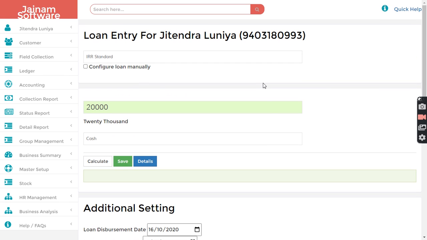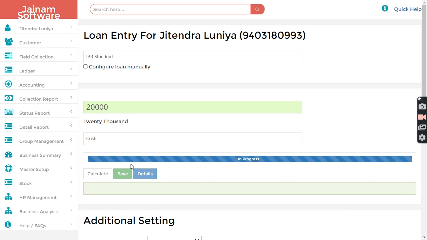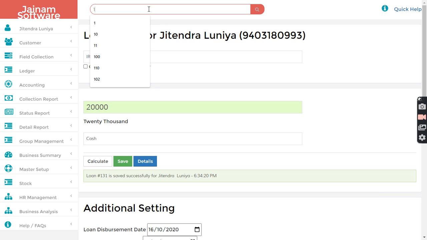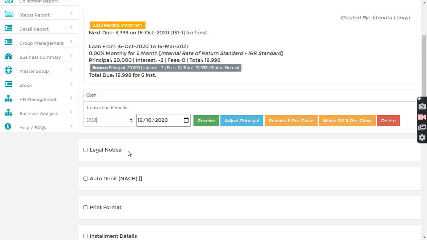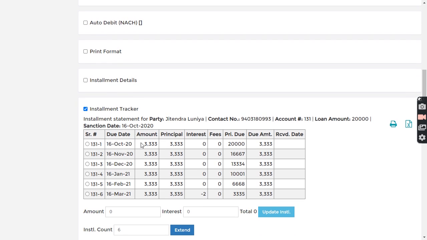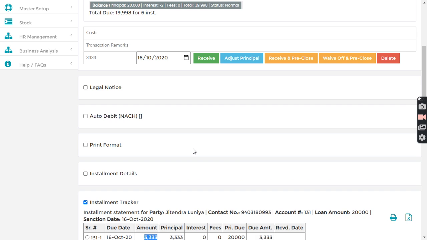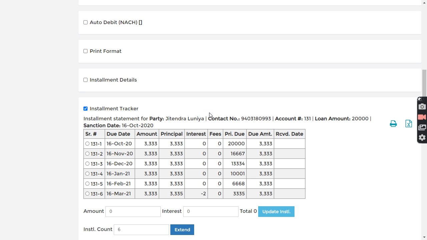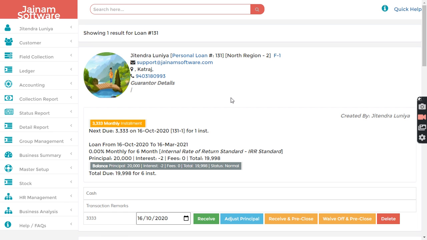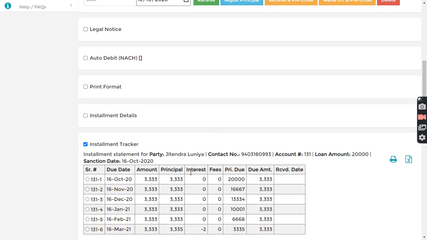So there is a lot of automation, not just this. I'm just giving a simple example of automation. A lot of automation is done here. I click save, and let's say I search loan 131, and you get to know the installment tracker, every installment 3333. The rate of interest is coming 0 because the scheme I created was just for testing purposes, where I wanted to test the specific interest.